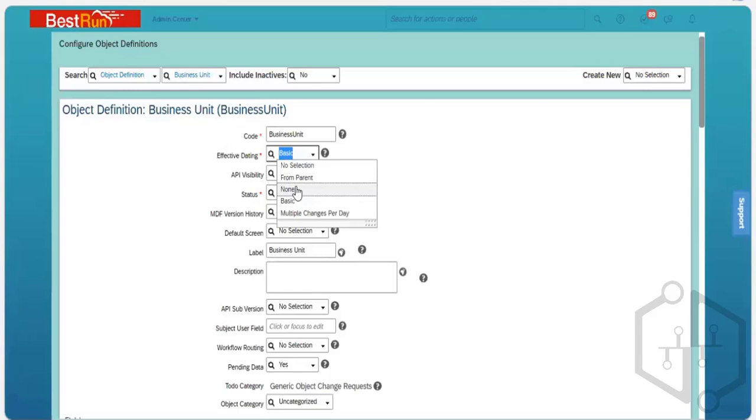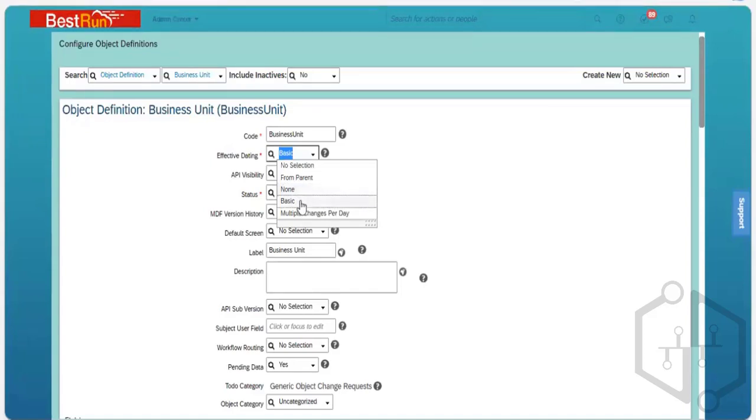It will not change from time to time. We can take an example of an object such as an emergency contact number or a date of birth, which will not change from time to time. It will be something static only. In that case we will select none. Is it clear? Did you understand the concept of when we need to take none? Yes.